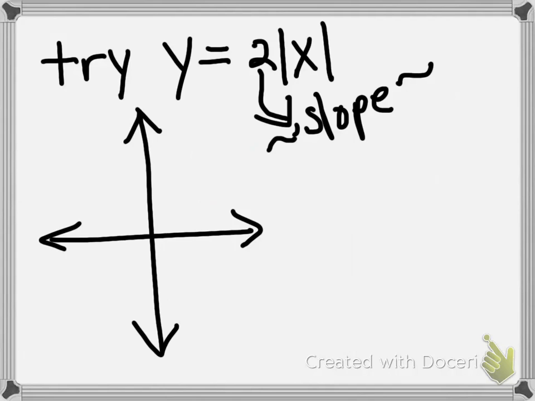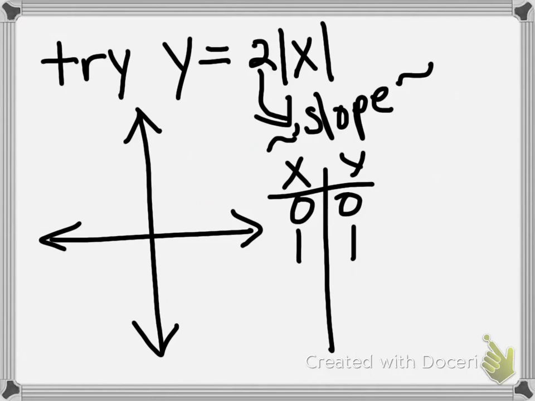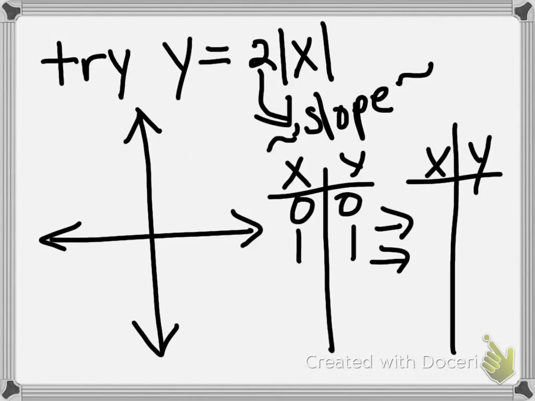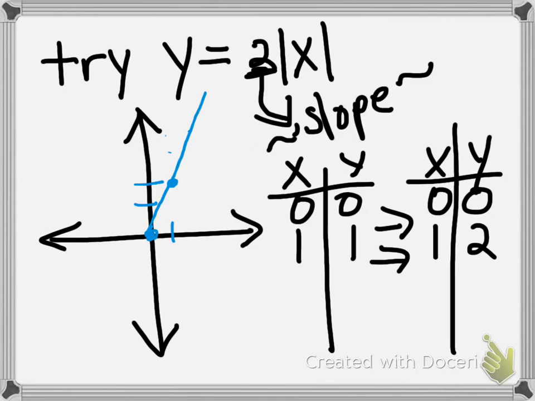So what we do then is, where before we had our points at 0, 0, and 1, 1, now with a slope of 2, that means our new graph, our new x, y, is going to be 0, 0 still, but when x is 1, we'll have 2 times x, which is 2. So we have 0, 0, and we have 1 at 2, and we're going to continue that slope, up 2 over 1. And then I'm going to connect those dots, and it's just going to make it be a little bit skinnier.